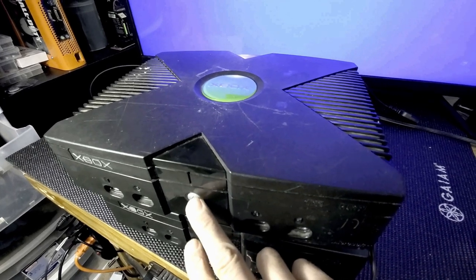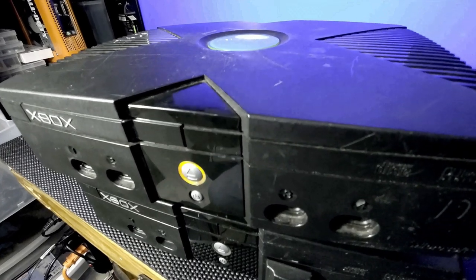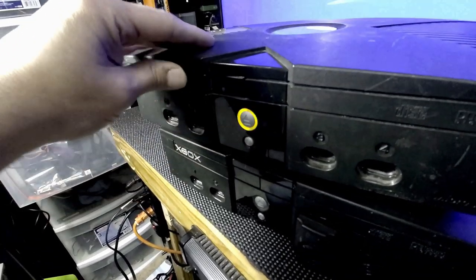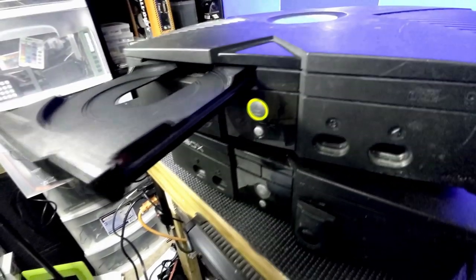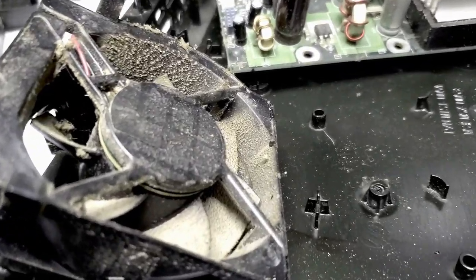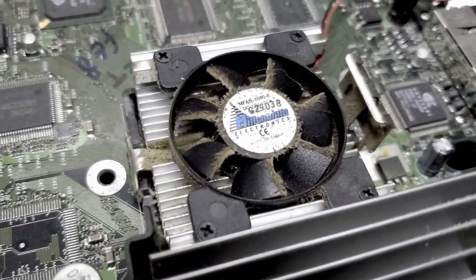Yes, the good old beautiful Microsoft Xbox. This is the original, the first one that ever came out. I have two of them on my desk, and they don't look so pretty anymore. But I hope by the end of this video, we can make it work, if it doesn't, and make it look a little better than it does right now. So, stay here.